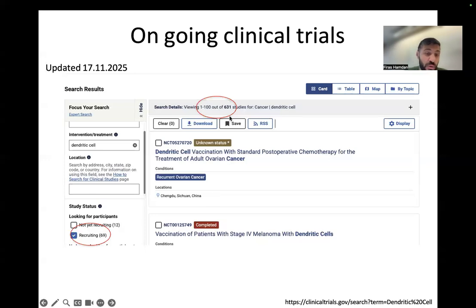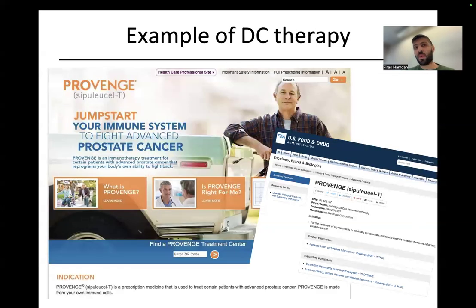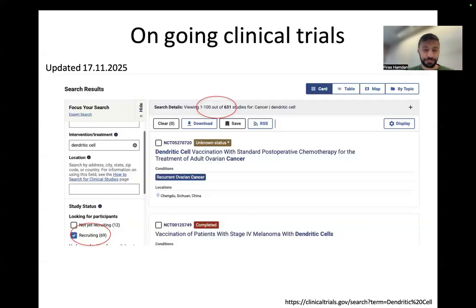Now, if you go right now, there's a very nice website called clinicaltrials.gov. It's a very good website from the US that provides you every single clinical trial that's going on in the world. And if you go there and put in the treatment dendritic cells, you have around 631 dendritic cell clinical trials currently ongoing. It's a huge avenue that people are testing. But in my opinion, it's a failing one. It's not really working as well as we thought, to the point that despite so many studies, there's only one of them that's actually really approved, technically.